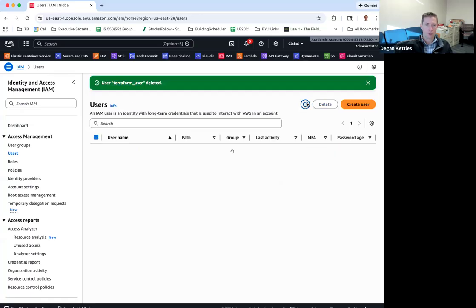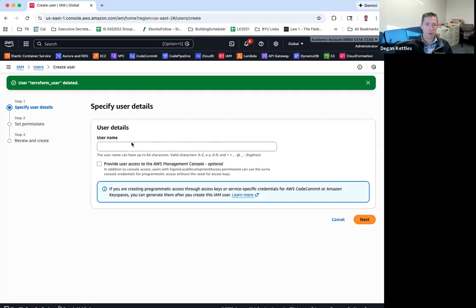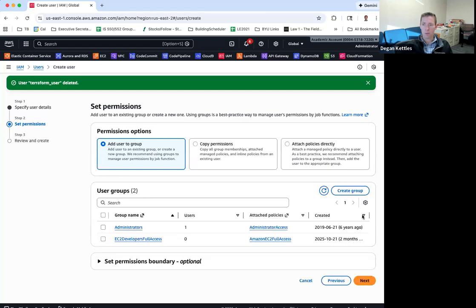Okay, off it goes. So we hit refresh, create user, and the user name will be Terraform user, and we go on to the next one, and we're going to be giving it in this case the ability to do stuff related to EC2 only.